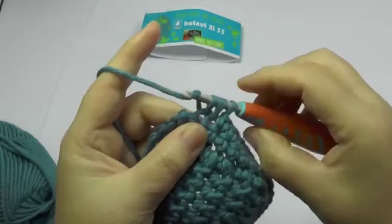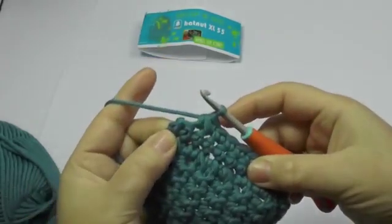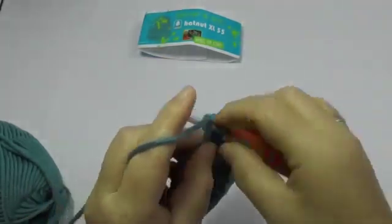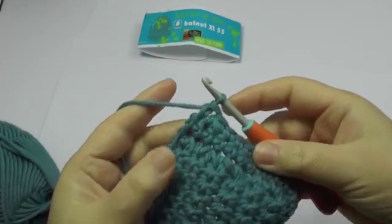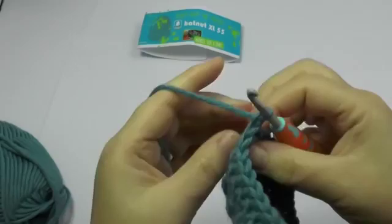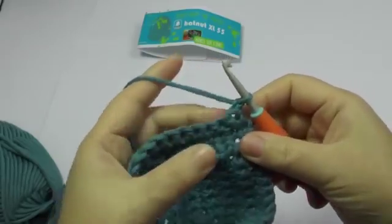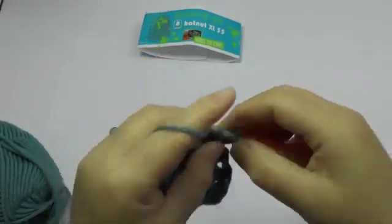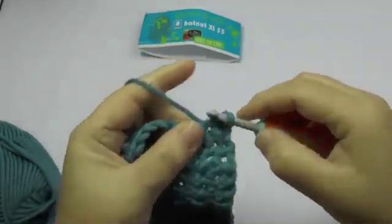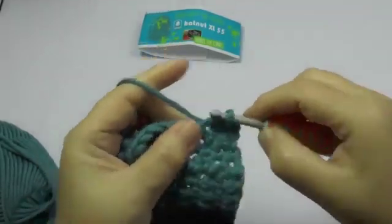Then again, turn with a chain. We had 27 stitches, and since we lessened by 2 in the row we just did, we should have 25.